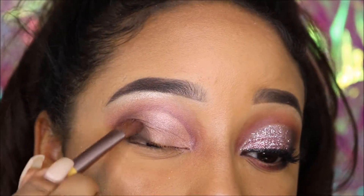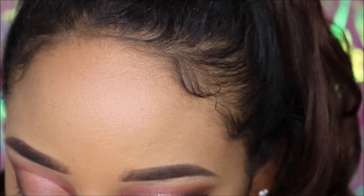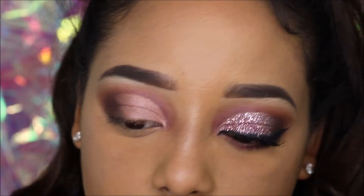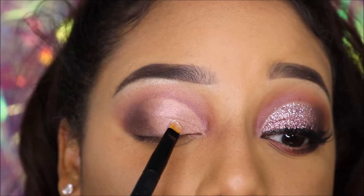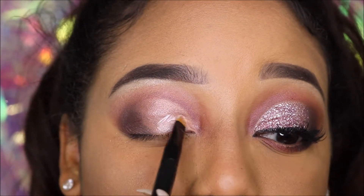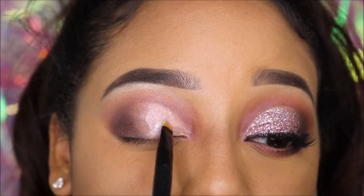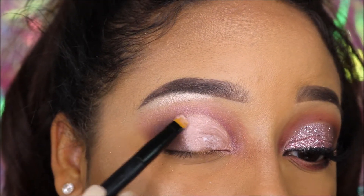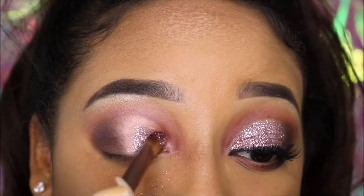I'm adding a dark brown shade to the outer edge of my eye to add a little more dimension. I'm going to take this NYX Cosmetics body glitter in the shade Rose, as well as my Ardell lash glue and a little flat brush to apply some lash glue to my lid. I'm taking a little brush and adding a little bit of lash glue to my eyelid where I'll be applying the glitter. During this step I suggest having your glitter ready to go and keeping your eye closed, because it's hard to keep opening your eye as the glue dries. Now I'm taking a flat angle brush and packing the glitter onto my eye where I applied the lash glue.